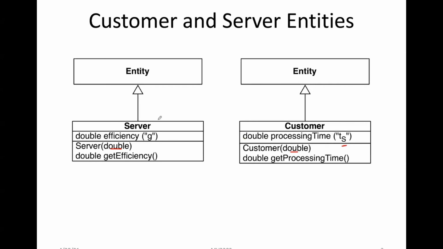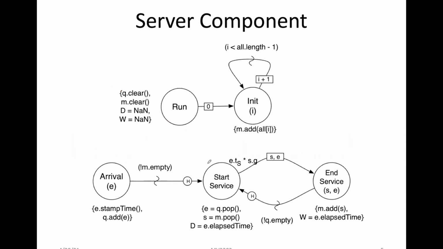So if it's listed there, we don't have to list them in parameters? I thought we had to put them both. Well, if it's an attribute of the entity, then it's not a parameter of the model. It's not a parameter of this server component, because each customer is going to have a different one, and each server is going to have a different one. So it's not a parameter. It's not a state variable because they don't change for a given customer. That's just what it is.